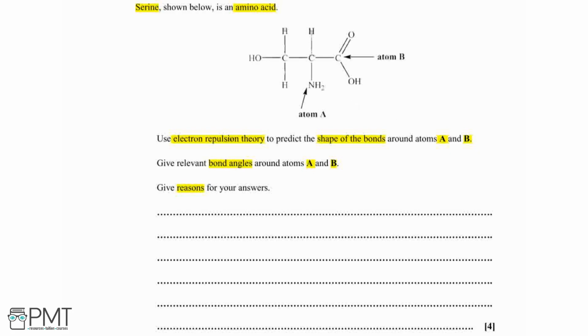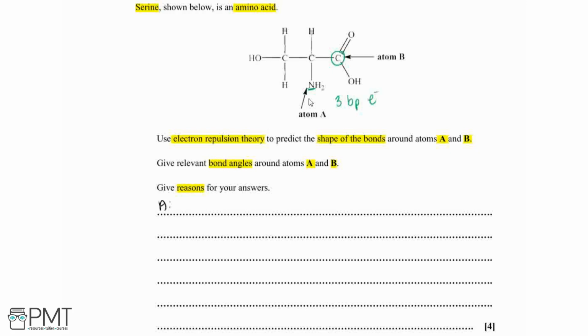So atom A is going to be this nitrogen atom here, and atom B is this carbon atom I've just circled. So let's start with atom A. So looking at this nitrogen atom, we can see that we've got 3 bonds overall. So we've got a bond to that carbon and a bond to each of these hydrogens here. So that means that that nitrogen has got 3 bonding pairs of electrons. But we know that nitrogen is in group 5 overall from our periodic table.